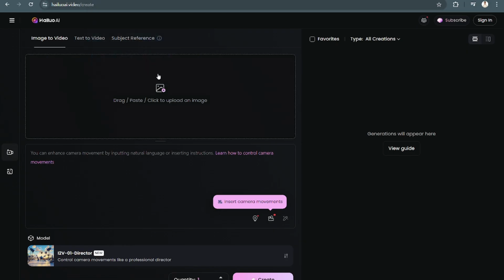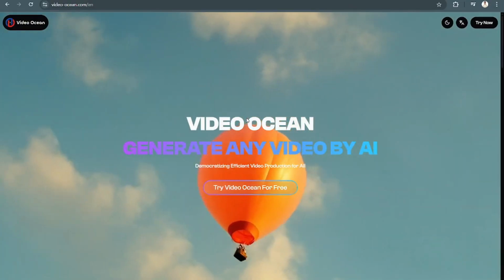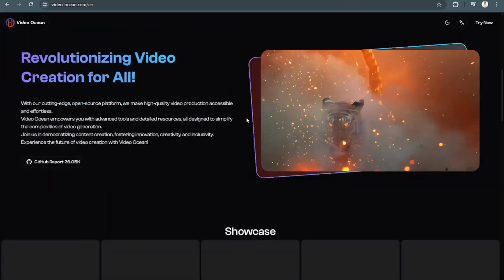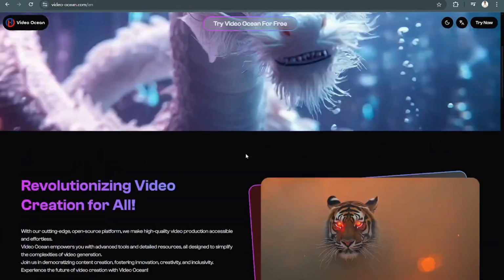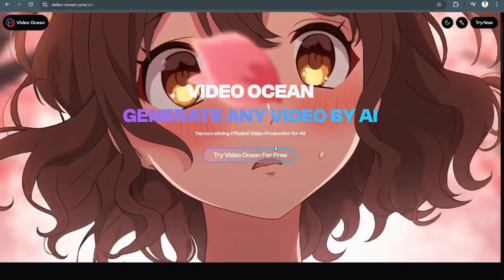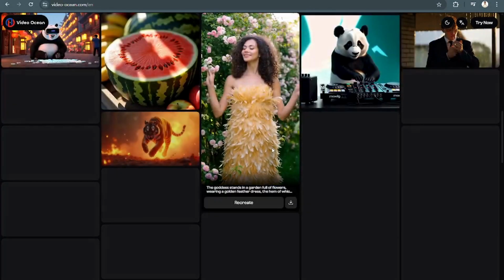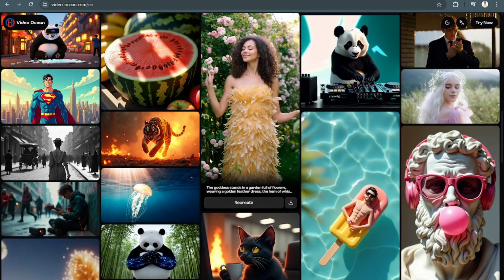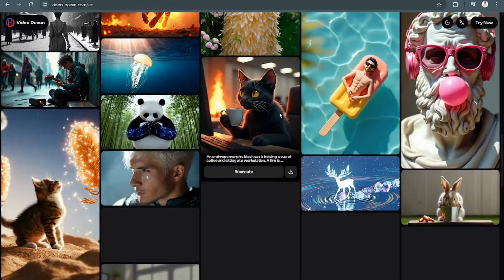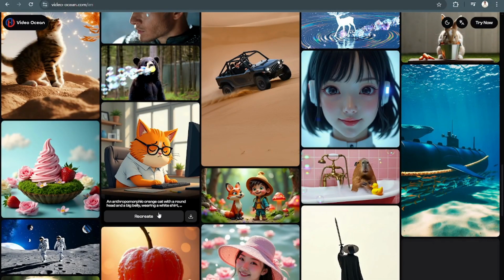And of course, on the top of our list, we have here Video Ocean. Video Ocean is a Chinese platform. It's absolutely for free. And the best part is it has stunning graphics for AI videos. So as you can see here, it can even do animations or anime. So that's really impressive. Similar with Heyluo earlier, you can recreate some of the videos that have already been created by other artists or by other people.